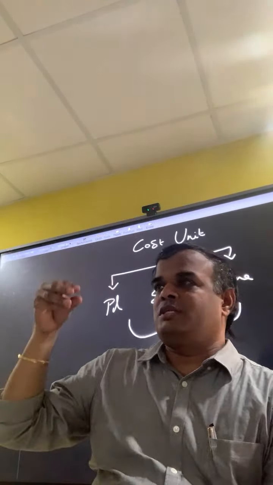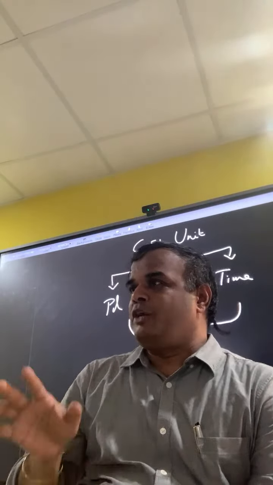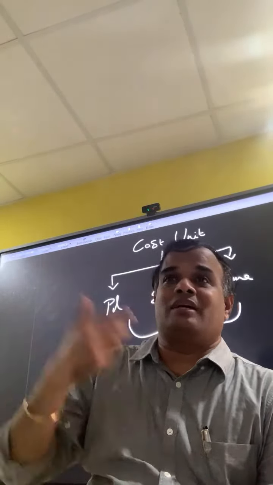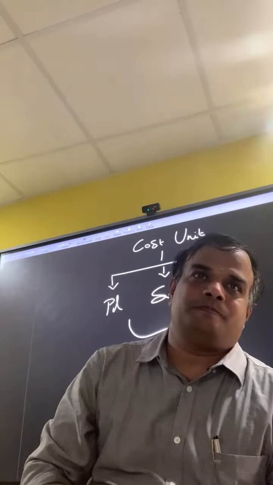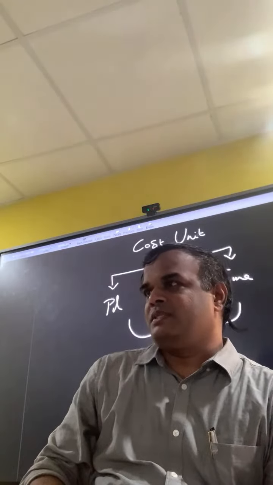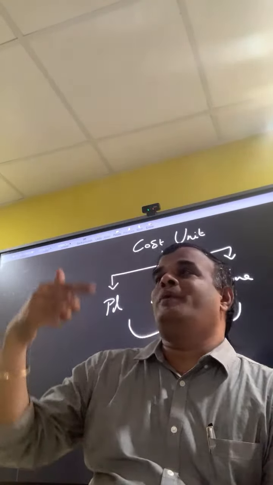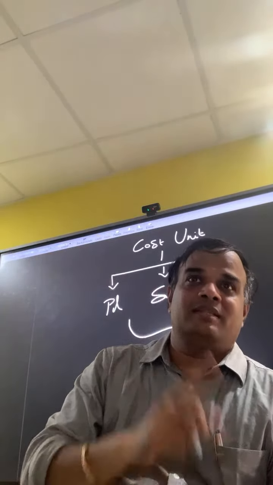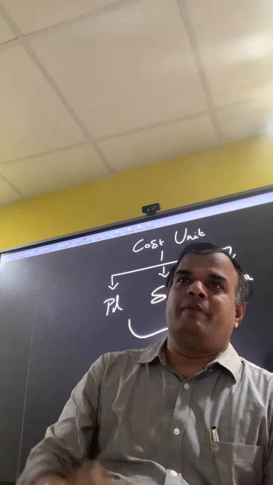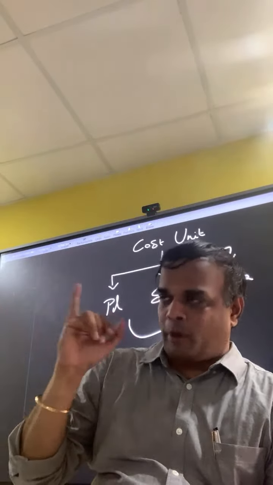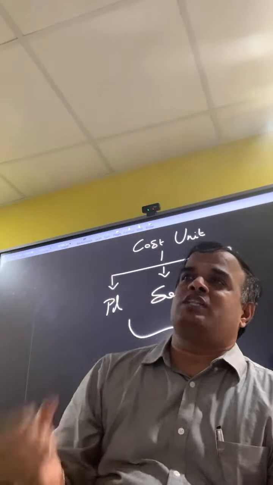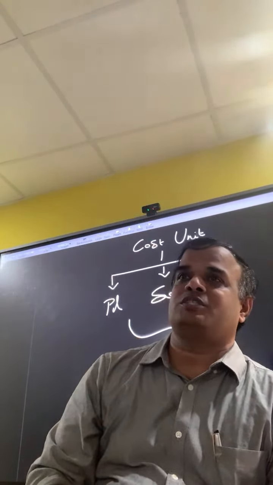I have incurred the cost in my audit firm, Hariharan and Associates. My audit firm is the cost center. By rendering the services, I am getting the money and recovering the cost. Therefore, service is the cost unit. Assume a place is a browsing center. The place is the cost center. Accordingly, by how many hours you spend, they will collect the money. Therefore, time may be the cost unit for them. In general, it may be the product or service or time or a combination of all for the purpose of expression of cost, and that is called cost unit.